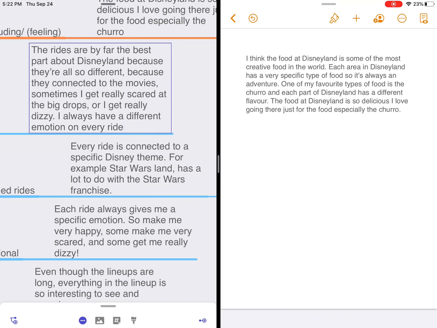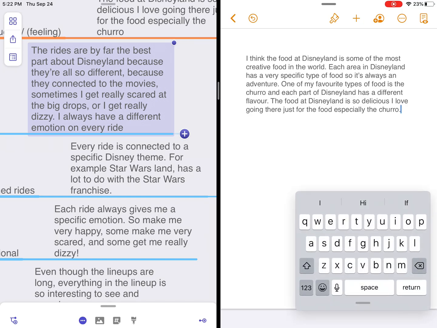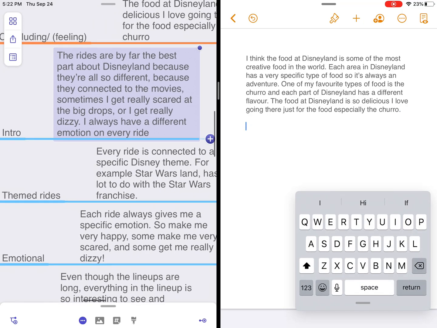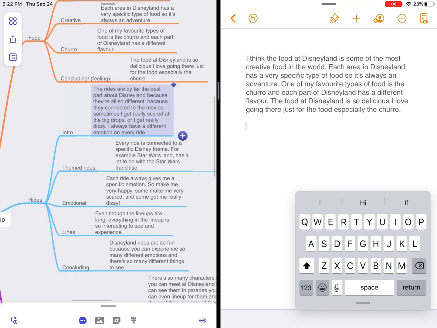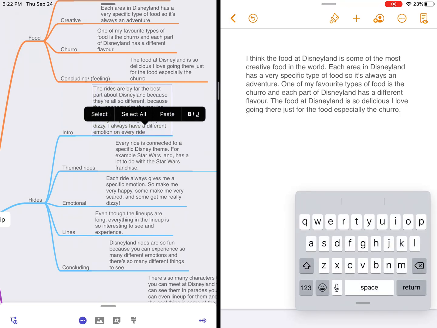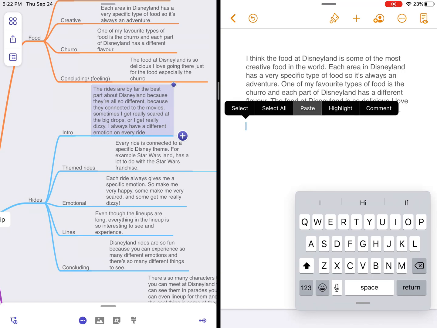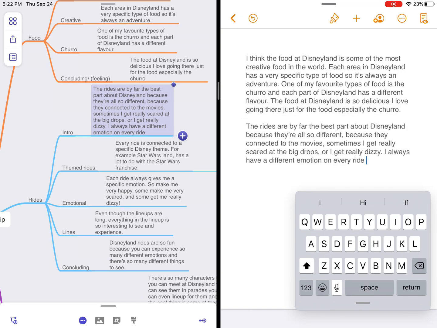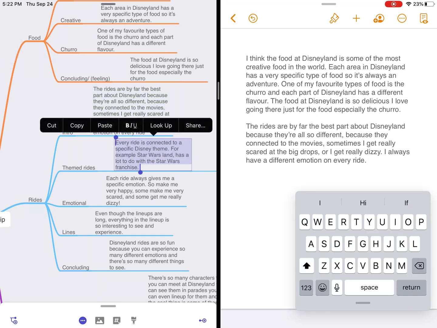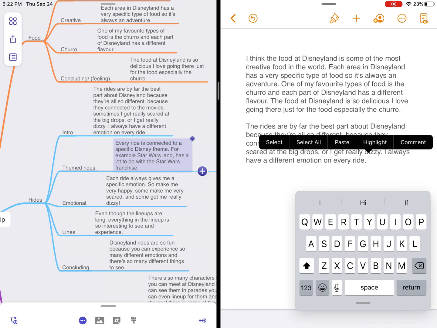Okay, so let's go over here. I'm going to leave a space for my next paragraph. I'll make this a little bit smaller this time. Select all, copy, paste, and it's all going to be here. I'm not going to do the last paragraph. I'll just probably do the second paragraph so that you can get a glimpse of two of my full paragraphs.